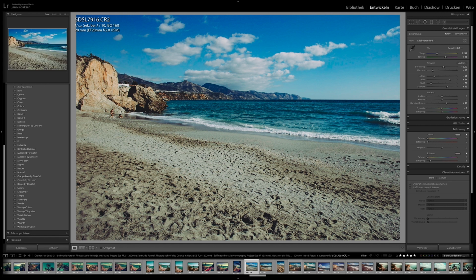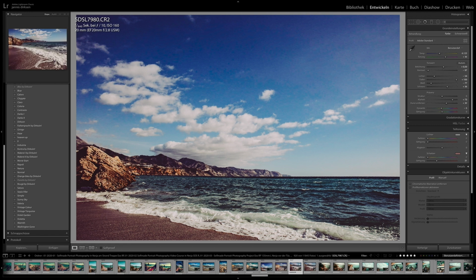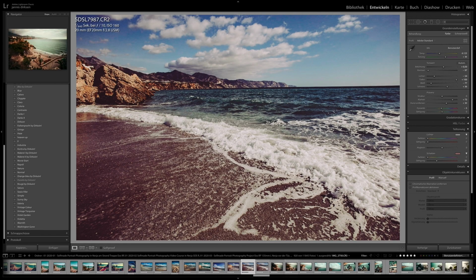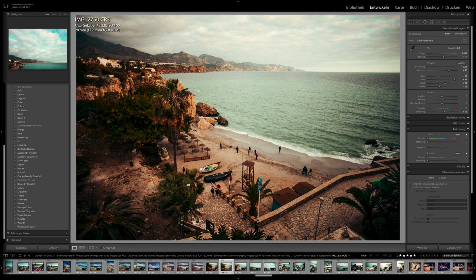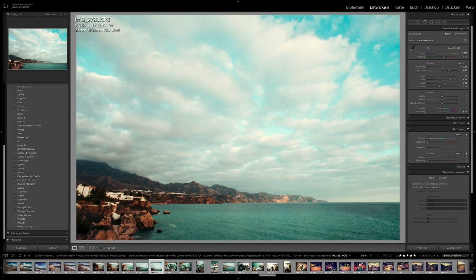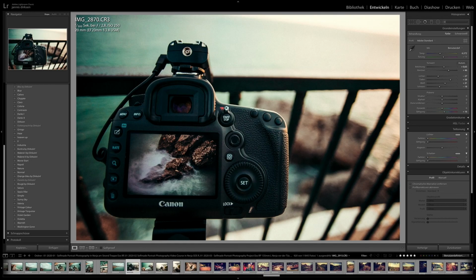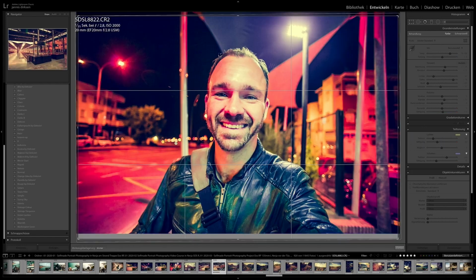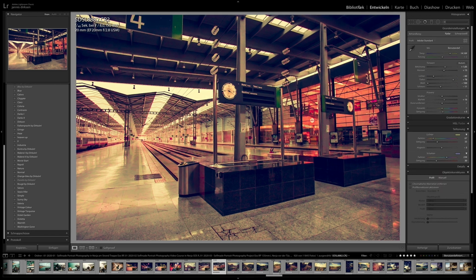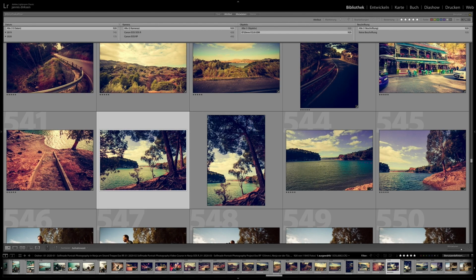So I have a wide angle to super wide angle lens with the 20mm. I have a small, lightweight lens with a nice filter size, actually the same filter size as the 135 f2 lens or the 50 1.2 lens. So I had one filter and could use it on all the cameras that I had with me here. I can take landscape shots, I can take pictures of myself, I can vlog with it, I can take selfies with it, I can get interesting perspectives of rooms, of landscapes, but also of people.